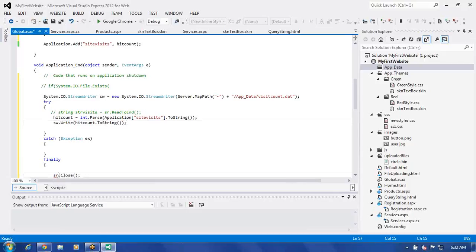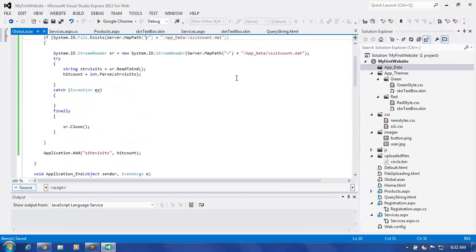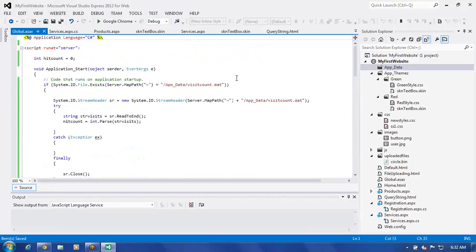Ultimately we have to close the file. Whenever application is getting ended, we have to write back to the file, and whenever application is starting, it tries to read from the file. If the file exists, it can be read and put into the application there. So with this, how many times you may shut down the site, next time when you start, you can track previous visits also with the help of this. For that purpose, for the time being, we are trying to put it into a file here.